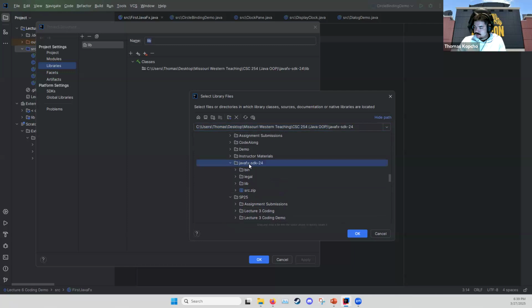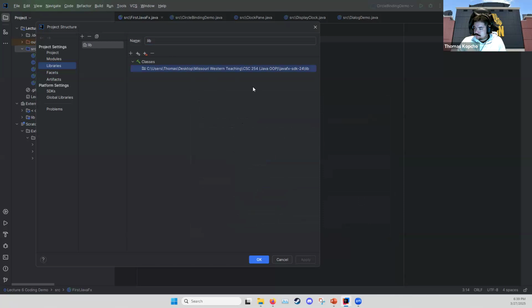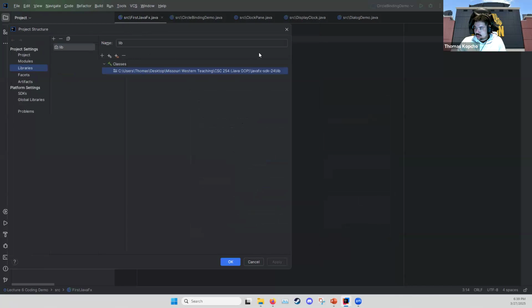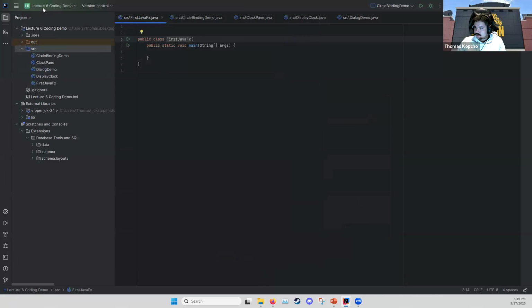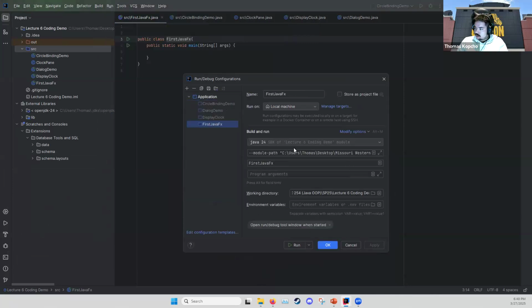You're gonna open the JavaFX SDK folder and then click on the lib folder and press OK. Once you do that, it should be up here. Then hit apply, press OK. And then we're gonna edit configurations. This one, just save for later when we actually get to the coding.